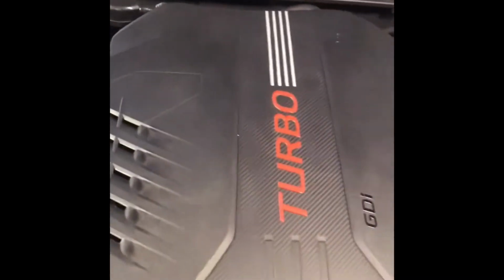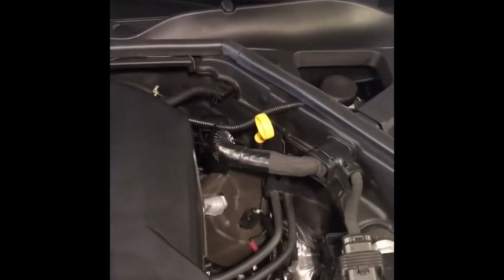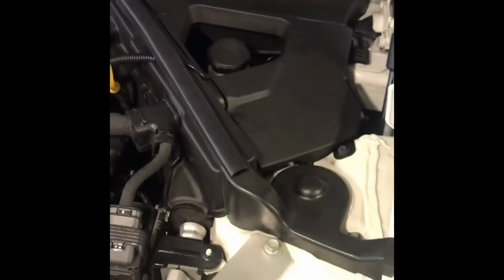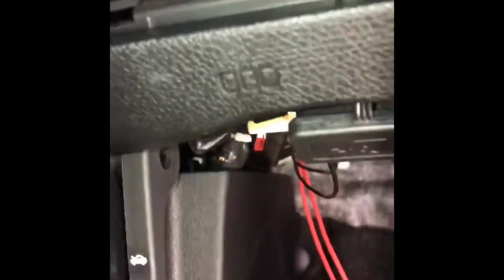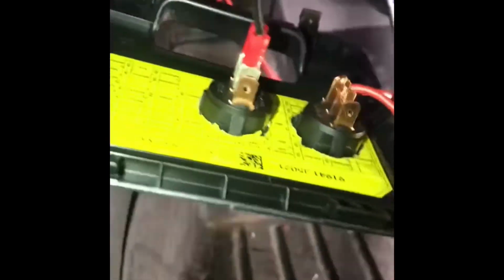But there's the wire and the engine cover on. There it is, goes in there. And then sneaks down inside there. That's not my wire, that's another one. But there's my red wires coming through where my JB4 came through. I'm gonna zip tie them all up there underneath the dash, and then they're gonna pop out right here. There's my brake booster switch there, and then there's my four-wheel drive switch.